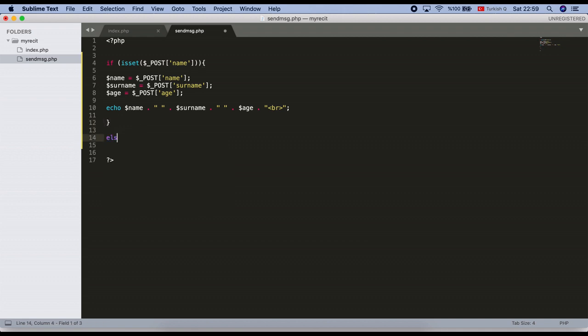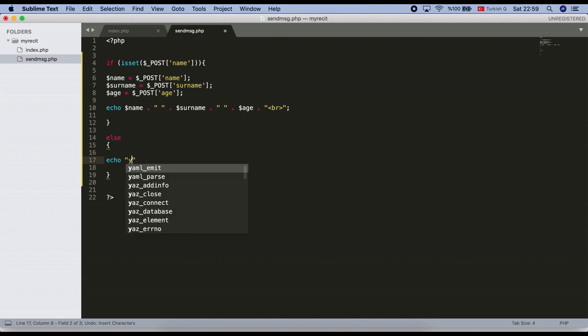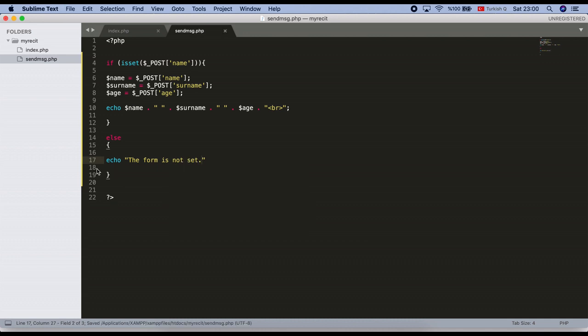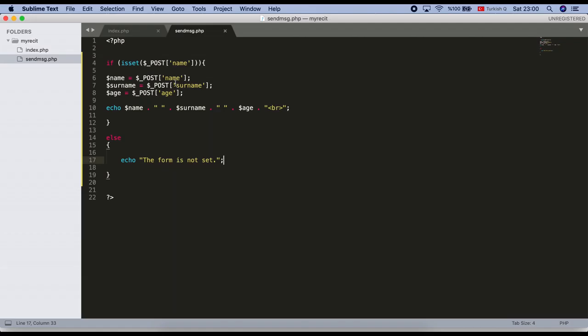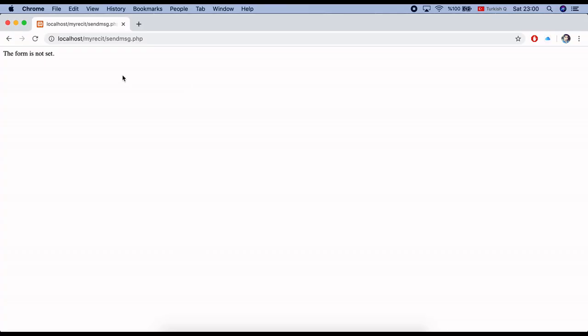So that else gives you a message on your screen, like this: echo the form is not set. So then you can use it like this. We can see the form is not set because there is nothing like name.